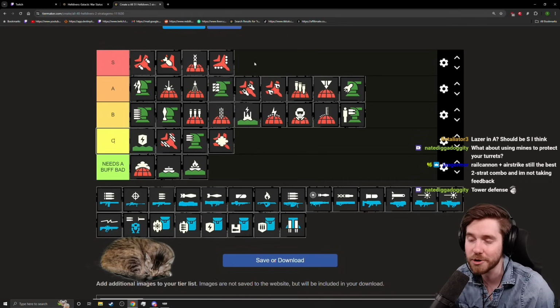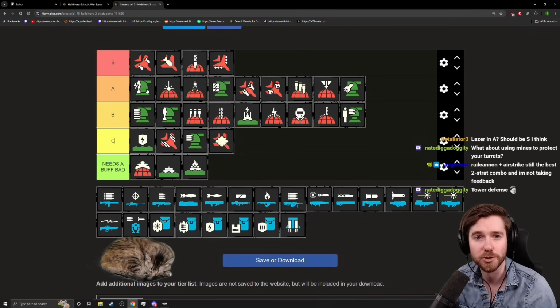Won't stun the battle titans anymore, but it'll stun a lot of that bug breach. And then on defense missions, it's very useful. I see a lot of teams that just bring EMS mortar and they don't bring the lethal mortar, and they just utilize the EMS mortar as CC on demand, which is really cool.